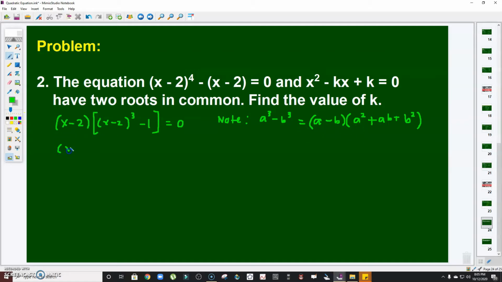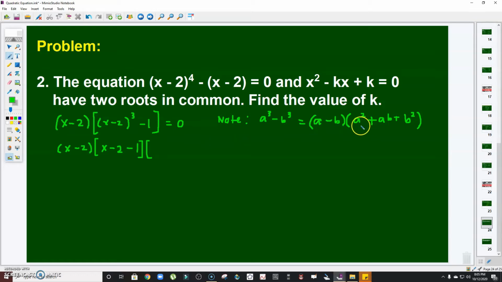That is, x minus 2, times, the cube root of x minus 2 cubed. What will be left here is just x minus 2. Minus the cube root of 1, that is 1. See that? So that's my binomial part. Take note, we can combine this later. I'm done with this part.